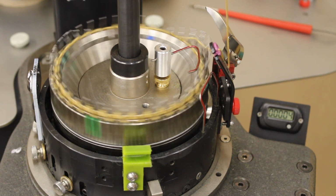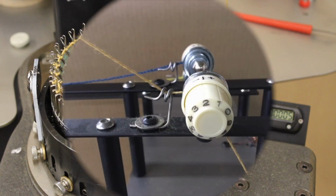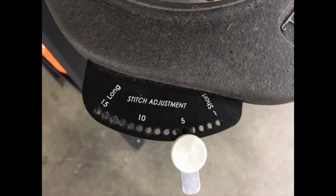I should point out that right now I'm knitting with Kajejo Jaeger spun sock yarn. The tension setting on the yarn is set at 2 as shown here. The stitch value or stitch length is set to 5.